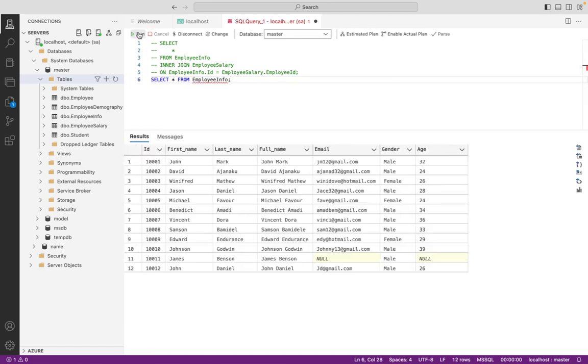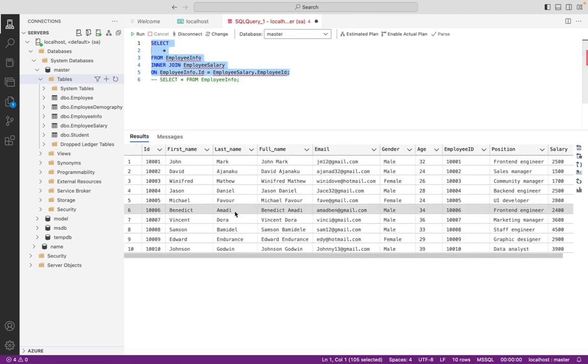I'm trying to explain this concept so you can see that we had this ID and this ID for James and John here. So what we notice with this inner join is that as soon as we run this code from line 1 to 5 here, we only have 10 IDs.